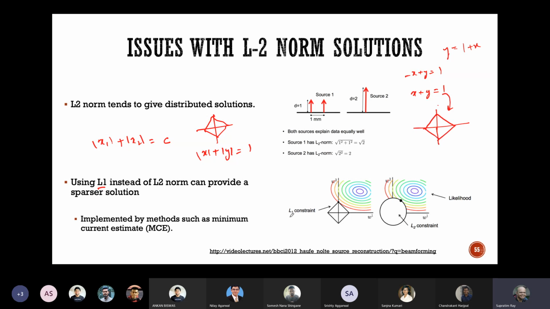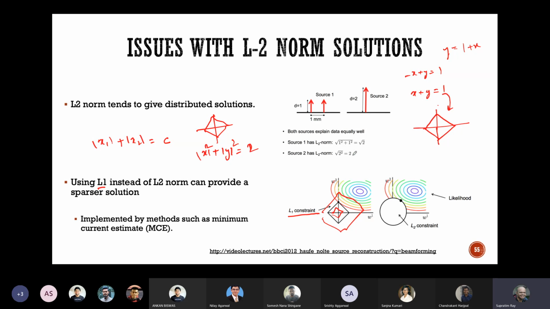Okay, so your L1 constraint, when I say my L1 norm should be some value, means it is asking for the weights W1 and W2 along these axes to be a solution that lies on this diamond. If I say it's 2, it's going to be a bigger diamond. If it's 0.5, it's going to be a smaller diamond, and so on. An L2 constraint, where you put a square, is a circle.